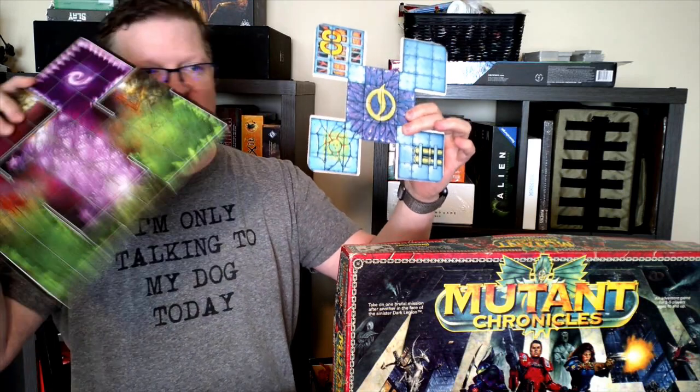Let's start with just the boards themselves. So here's version 1, here's version 2. Version 1 came with 8, and this is actually the last one, 8 different boards. Version 2 came with 9 double-sided. The first version is not double-sided at all.